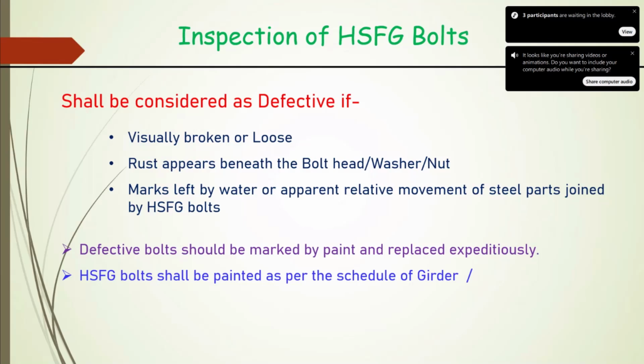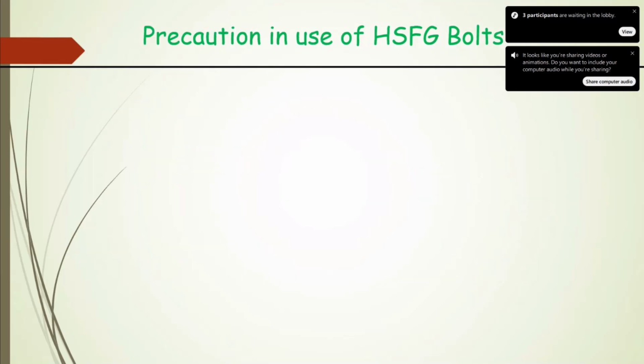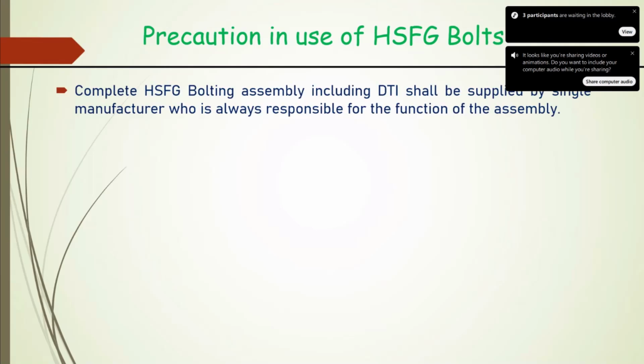HSFG bolt should be painted as per the schedule. Whatever is followed for the girder, the same we have to follow for this. There are some precautions regarding HSFG bolt: the complete HSFG assembly should be procured from a single manufacturer, because every component, be it HSFG bolt or some other, has some tolerances.